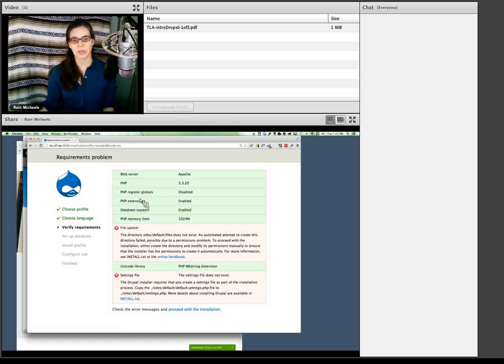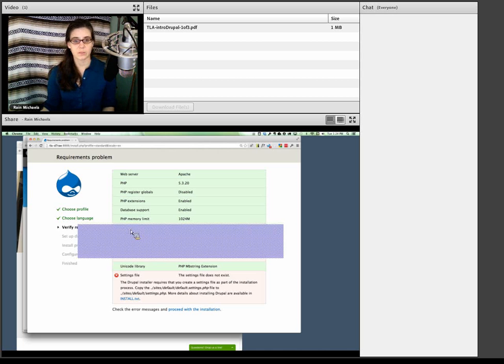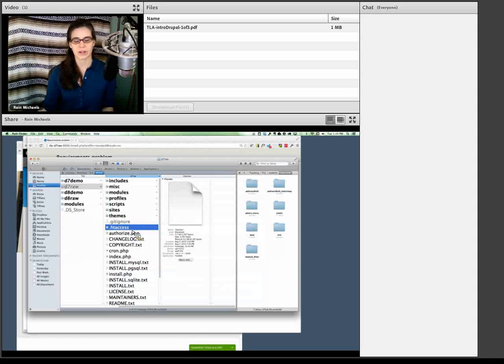Now I get to this page and I can't proceed. It's giving me 2 error messages, and it makes them very visible, so that's really good. And it gives me a lot of information. So the key information that I'm getting here is I need a file system. And I don't have a file system by default, if we go back to Pathfinder here, because this right here, while it looks like a file system, and it is technically a file system, this is the file system for the site files, the files that run the code or contain the code that the site needs to use. And it's really not a good idea to ever mess with these files. You're never going to touch them.